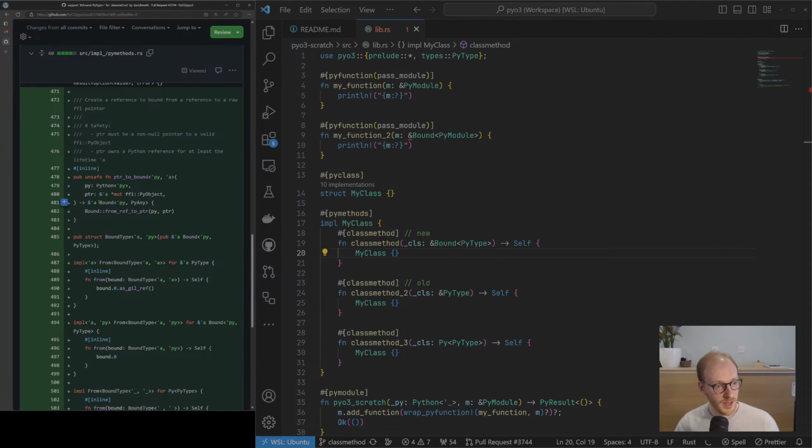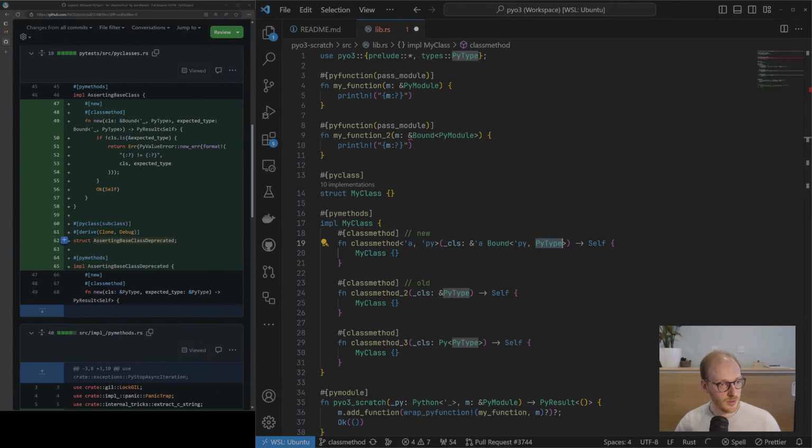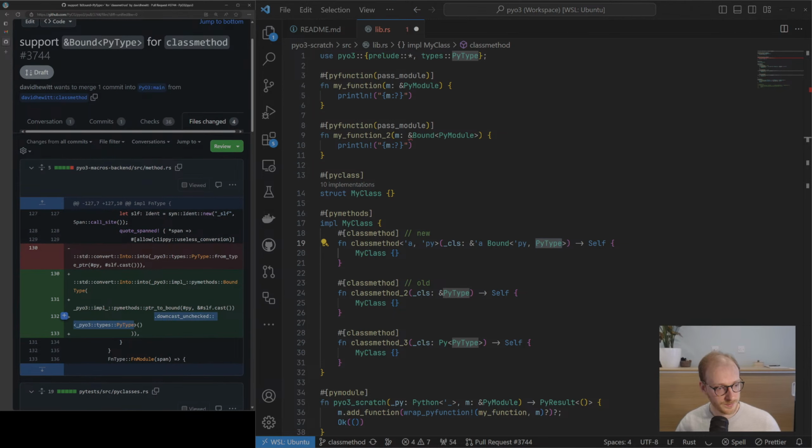So we had any Python object and we had it safely for some lifetime A, which we could just use for the duration of the class method. Here's the reference again. We don't have A written here, but we could write it like this instead, just to make it look more similar. In fact, there's this Pi lifetime that the bound pointer is saying we can safely interact with Python references for. Here's the same type, but instead we converted it to a Pi type through this downcast, unchecked in the macro code.